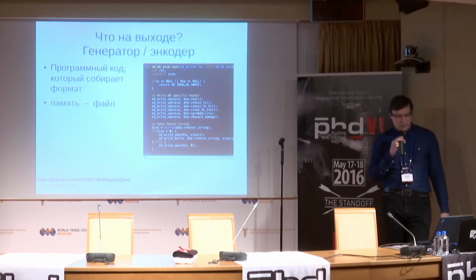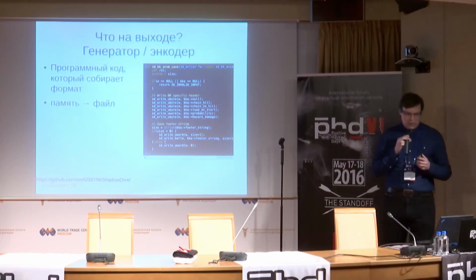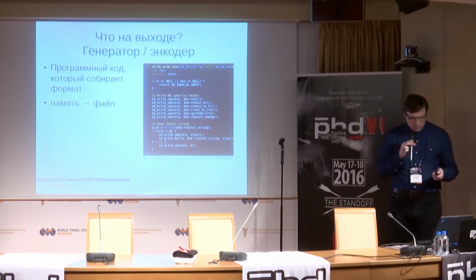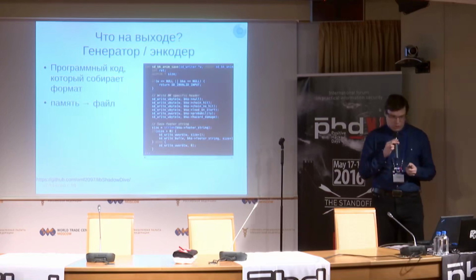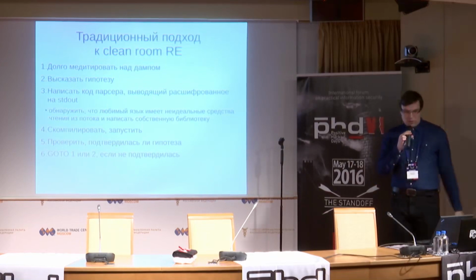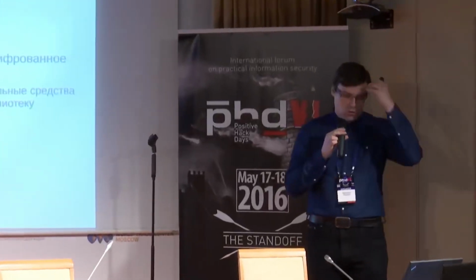And the other way around, people normally want to obtain generators or encoders to assemble everything back, and from all those cells we make up some file. Well, everything goes in the opposite direction. In the same way a library is written, code is written to complete such a transformation. These two slides are very much alike, as well as the code. There is a traditional approach to such clean-room engineering.